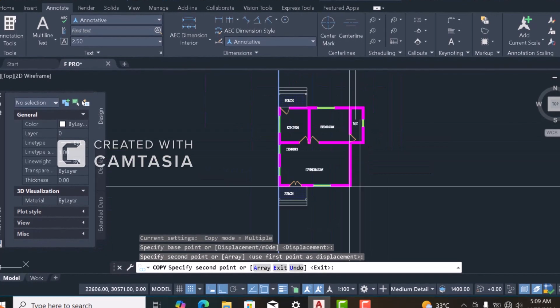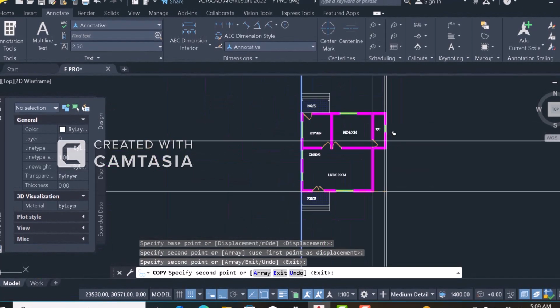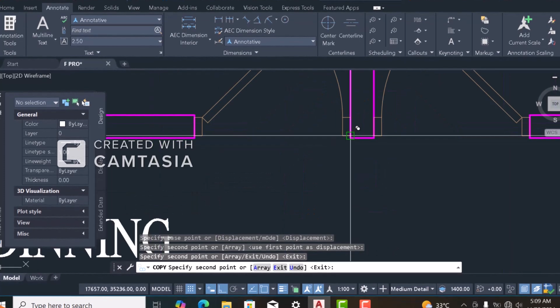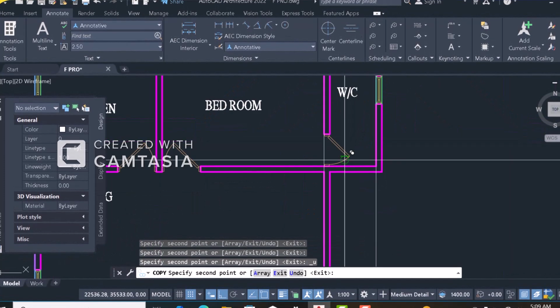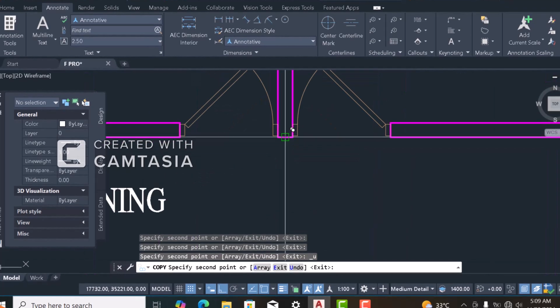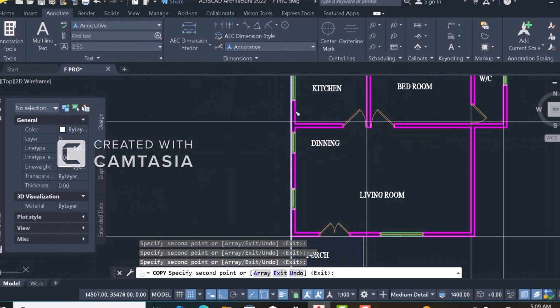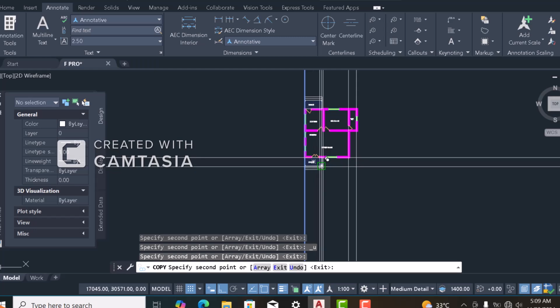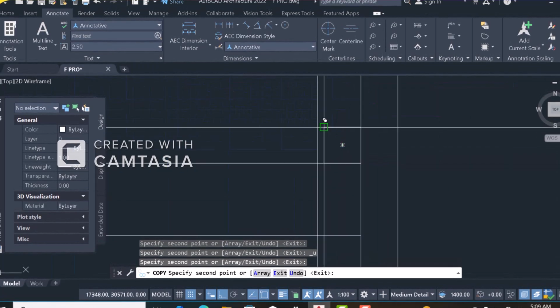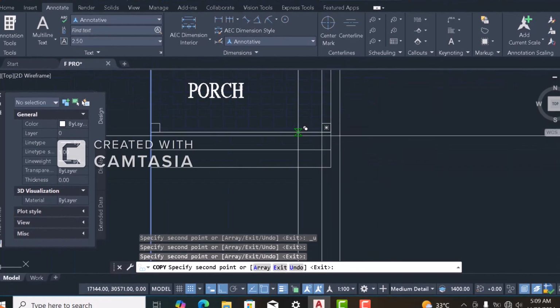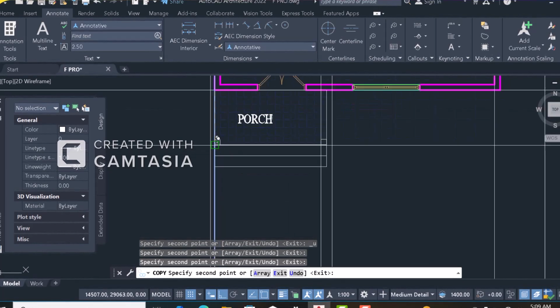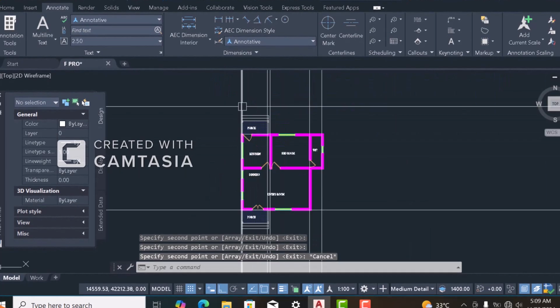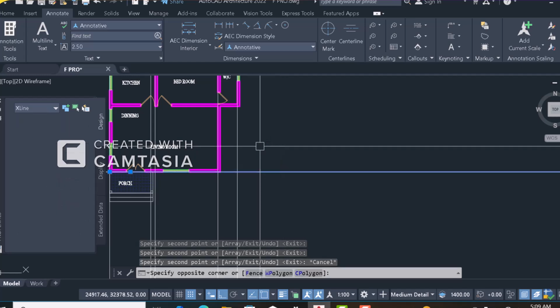Paste it here, paste it, paste it, and do the same to the other place, paste it. Okay, so let's do the same thing here.